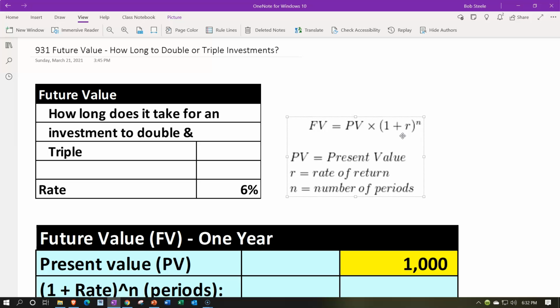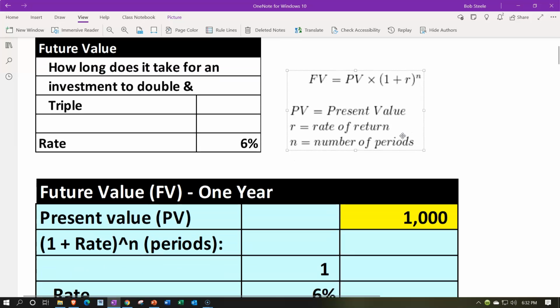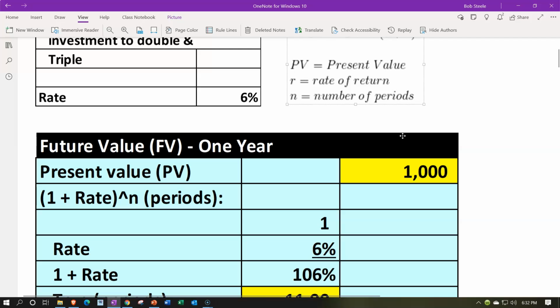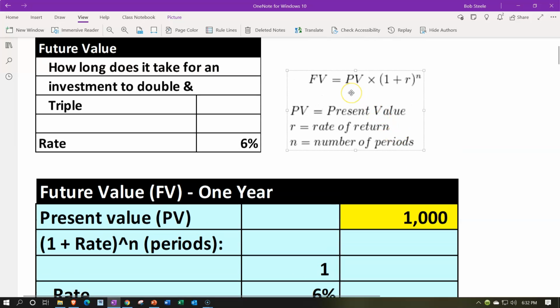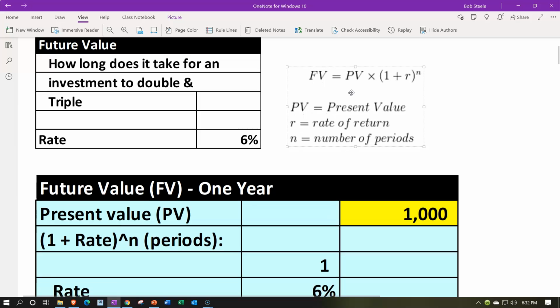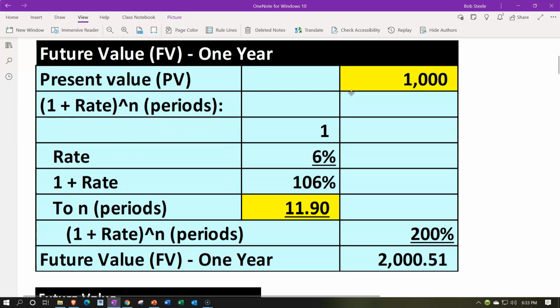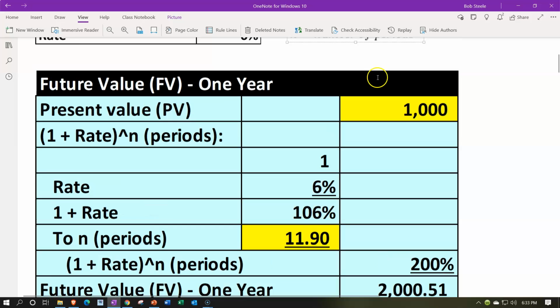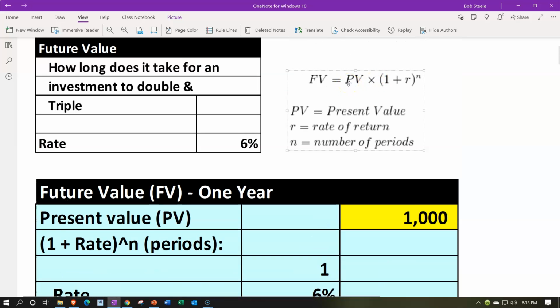I also just want to point out that you can do this in other different ways with the use of Excel as well, and show how that is applicable with the Excel formula. So let's first look at this mathematically as we have broken it down in the past. If we break down this equation to a mathematical equation as we've seen it before in a table type of format, we had the initial investment, which we said was going to be the 1,000. That's going to be equivalent to this PV here.